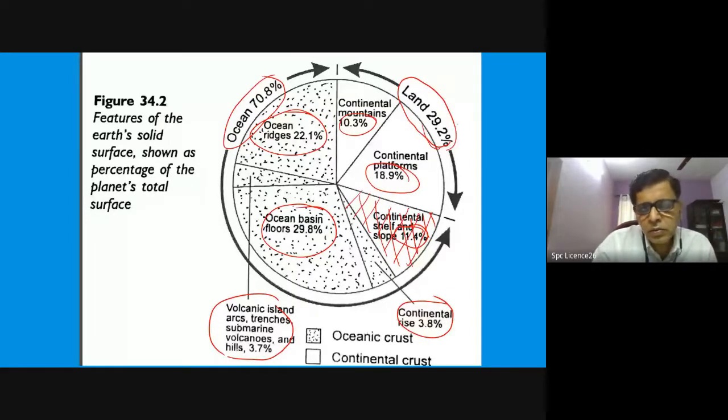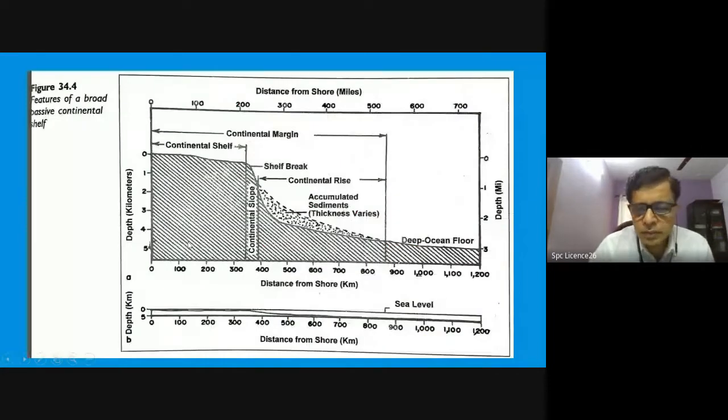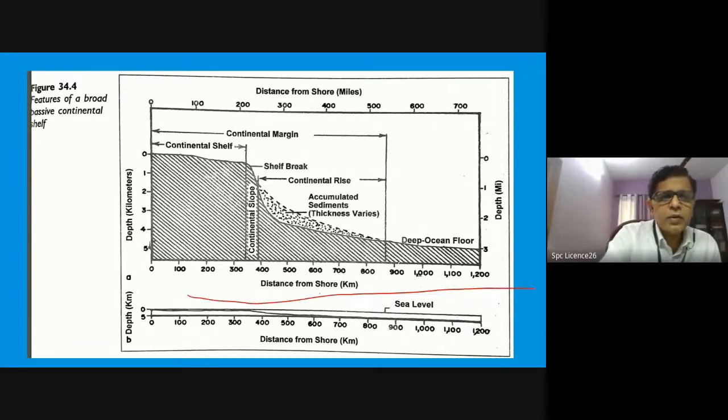Let us now delve more into making sense of the relief, as far as continental shelf and slope are concerned. First thing you have to remember here is this diagram that you see in front of you. It is basically a diagram drawn out of geographic liberty, I would rather say. What do I mean by geographic liberty? The y-axis here is minus 1, 2, 3, 4, 5 kilometers. However, on the x-axis, within this span, you are fitting in 100 kilometers.